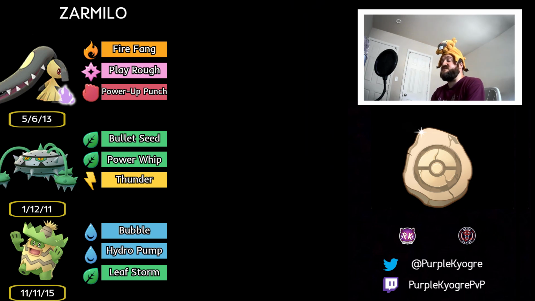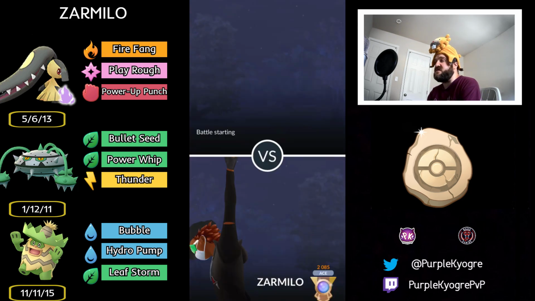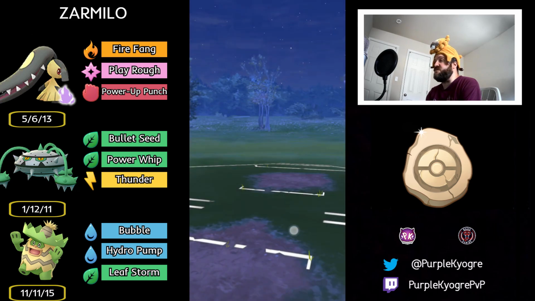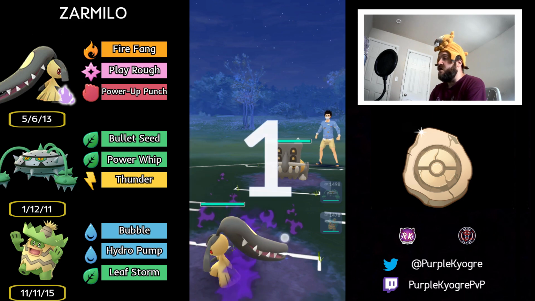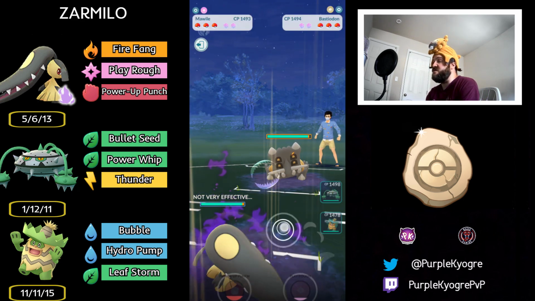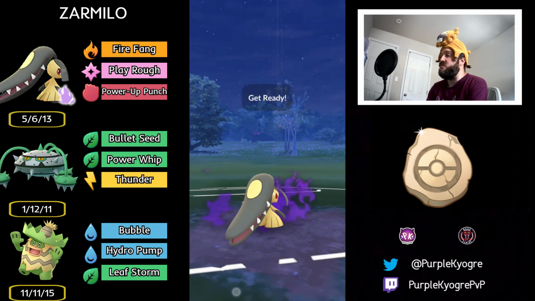So it's going to be a great game, very well played to both trainers, and Zamillo able to win that one. But actually kind of close, but still a great matchup. Let's go ahead and move into the next one. Shadow Mawile into Bastiodon. Ooh, okay, let's see. Bastiodon, really interesting. Does this favor the Mawile?